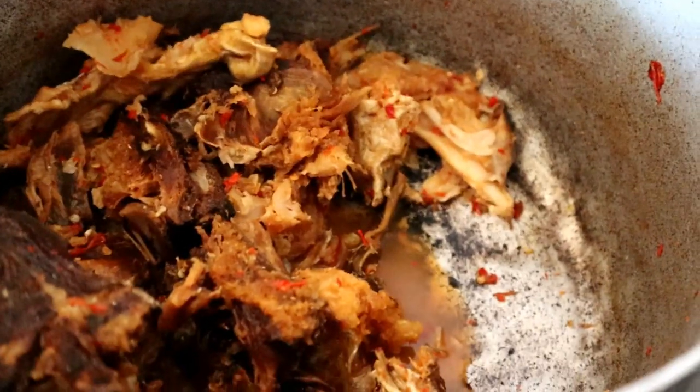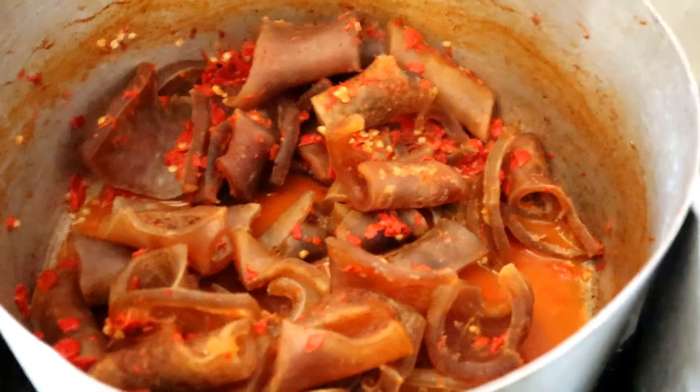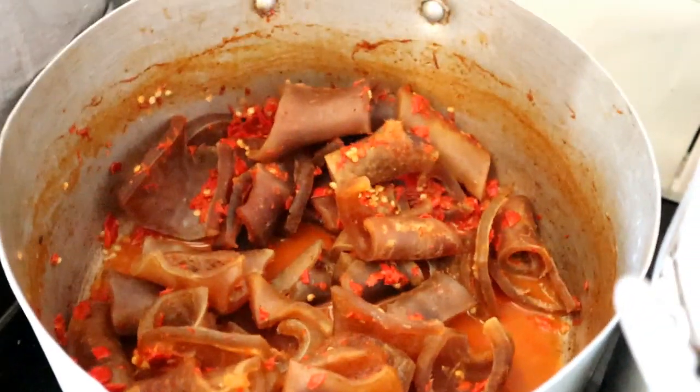I have my stockfish, with the goat's meat, and also here is pomo, guys.